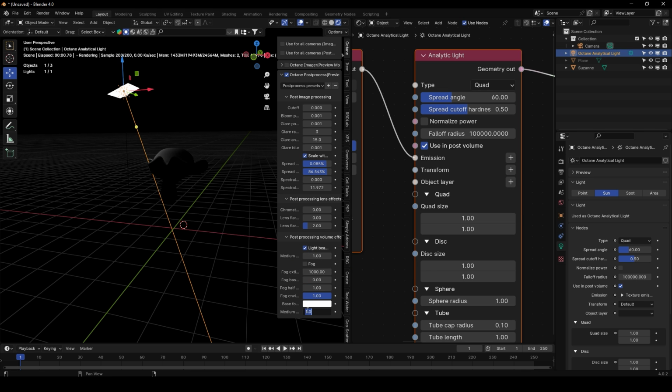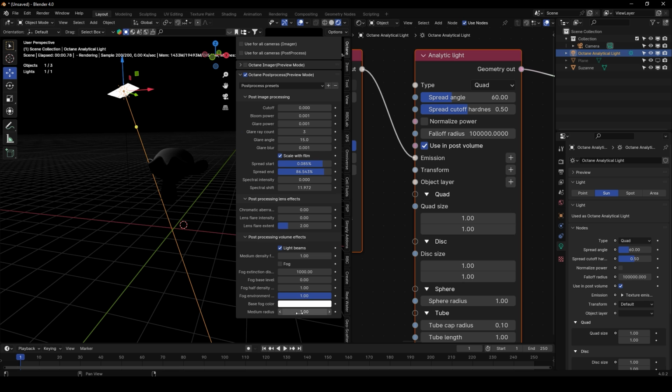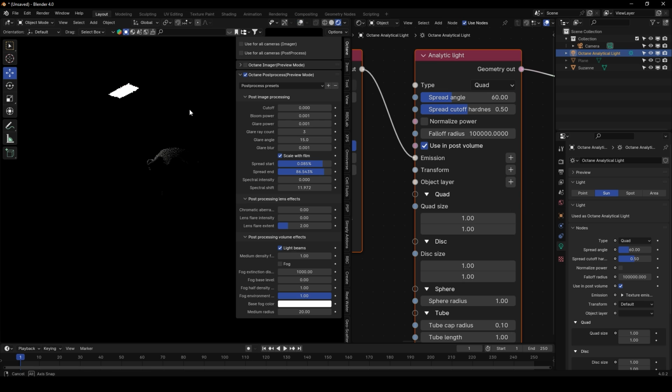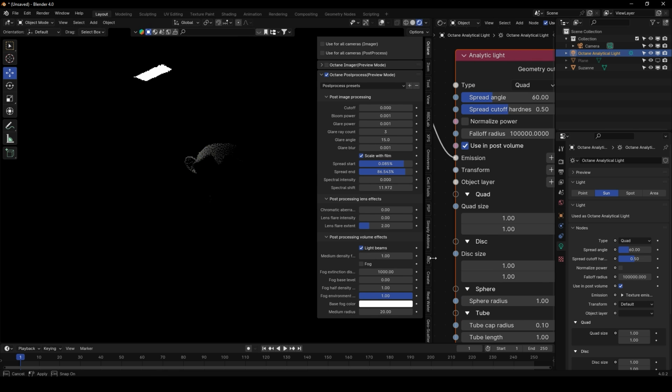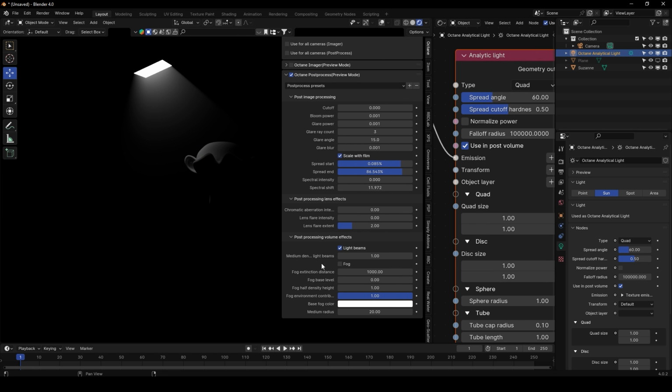And let's increase again the key value, the medium radius to something like 20. Okay, here we got our volumetric effect, and maybe bring down the medium density here, something like this. Okay, we got it.